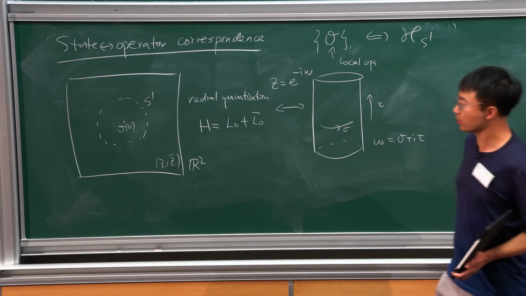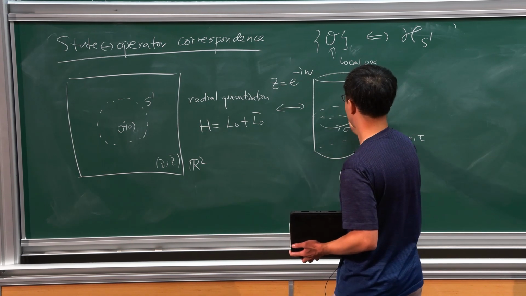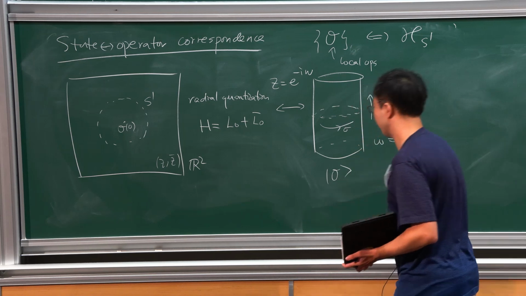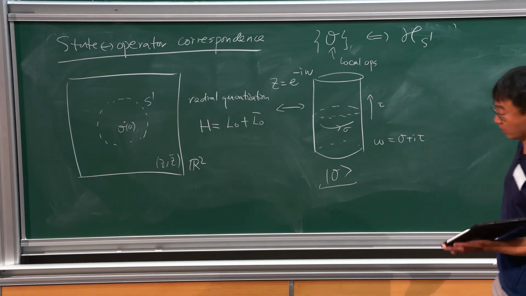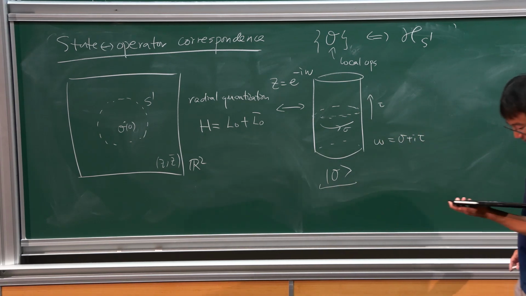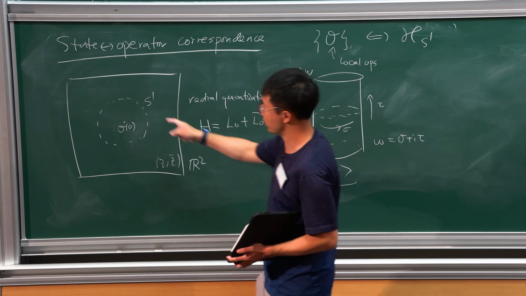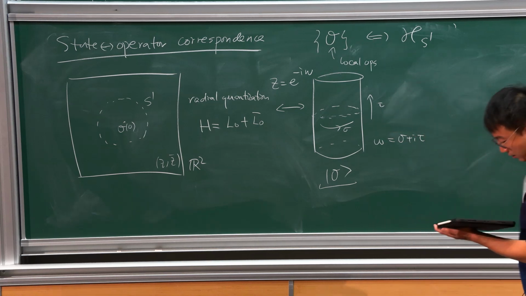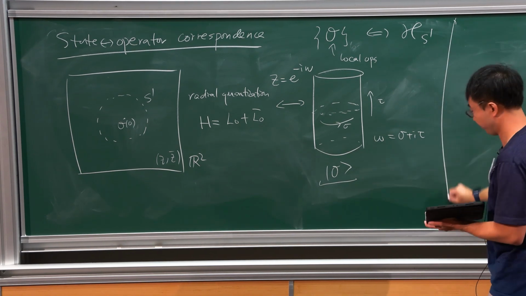Okay, and in terms of this picture, this S1 maps to the circle on the cylinder. And the corresponding state that corresponds to this local operator O, I'll denote just by the state using the same labeling. In particular, the vacuum state on this circle corresponds to the case where you insert nothing, namely just the identity operator. Again, this is something that will no longer hold in the case where you want to study extended operators, but I'm happy to discuss that afterwards.